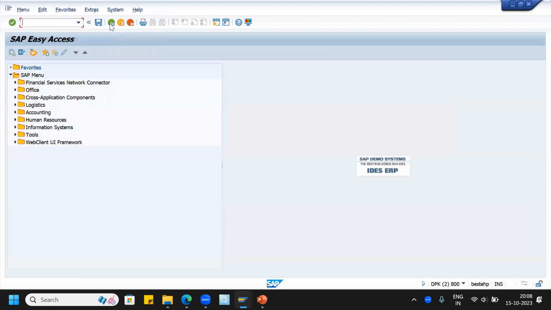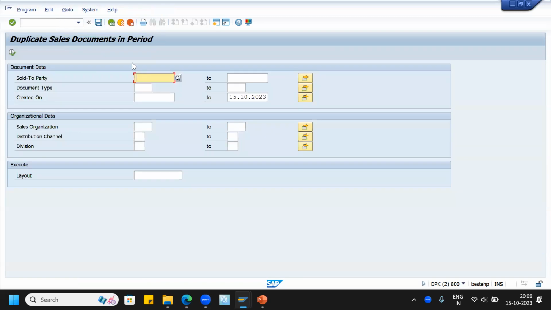The last but not the least is duplicate sales orders by period, using the transaction code SDD1. Here we can list out the orders which have the same customer, sometimes the same net document value, or the same materials, or the same PO number.